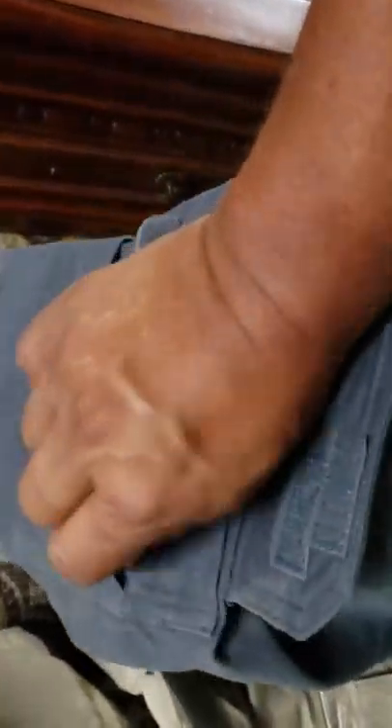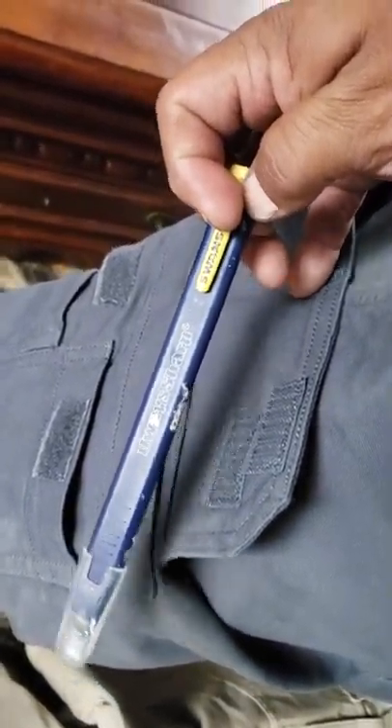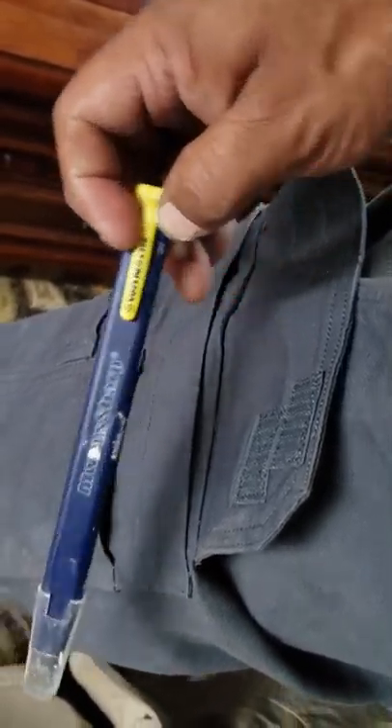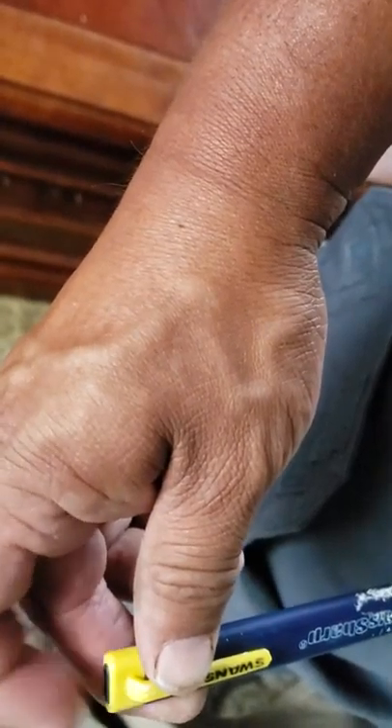I've got my little carpenter's pencil right here — this is recommended by the very cool gang, Vince, thank you for this. I also have a little holder that goes on here and you can stretch it so you'll never lose the pencil. You've got one pocket here that's pretty deep — one of them is said to be for a cell phone. I have a Samsung Galaxy Note 9 with an OtterBox Defender case, and you guys who have that know they're bulky — and it fits.